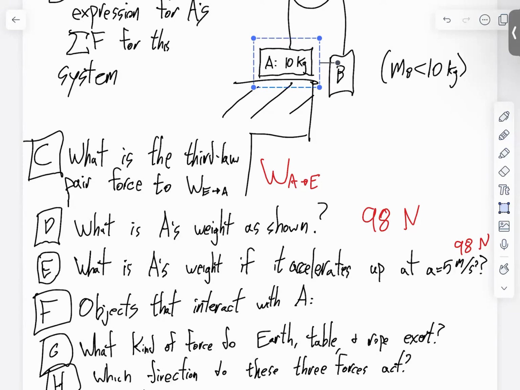Okay, questions. Why is it weight? Well, it's a gravitational force. Exactly. The Earth as a whole, notice, is not touching box A. The only way planets exert forces as a whole is through their gravity, their weight forces. Why is the table experiencing and giving a normal force?